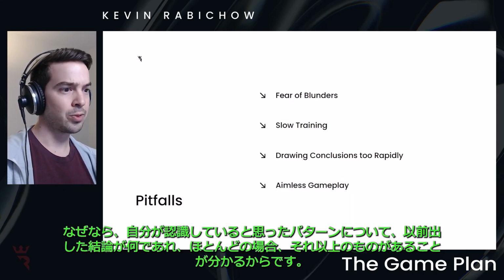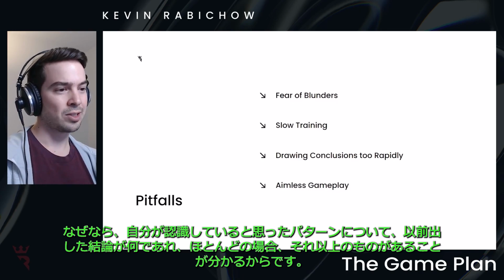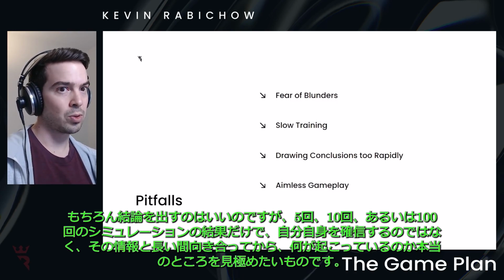Because very often you'll find that whatever conclusions you drew previously about the pattern you thought you recognized, there's a little more to it, most likely. And it's okay to draw conclusions, of course, but you just don't want to be so sure of yourself based on 5, 10, or even 100 simulation results. You want to stick with this information for a long time before you decide that you know what's really going on.